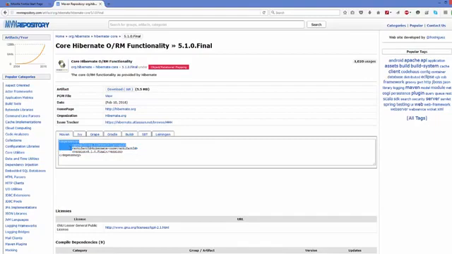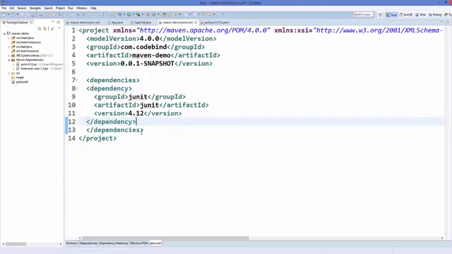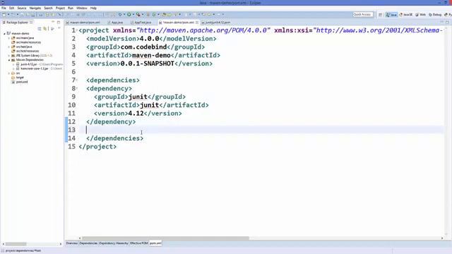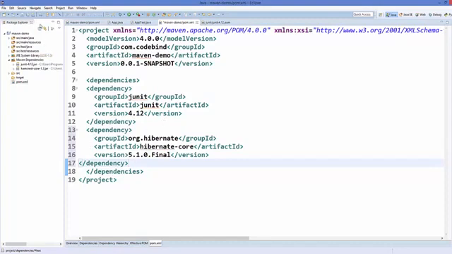Here I can copy this dependency, go to my Eclipse IDE and paste it just below the JUnit dependency. When I save this, see what happens. In some time it's going to download the Hibernate file and add it to our Maven dependencies, but at the same time it's also going to add some transitive dependencies.